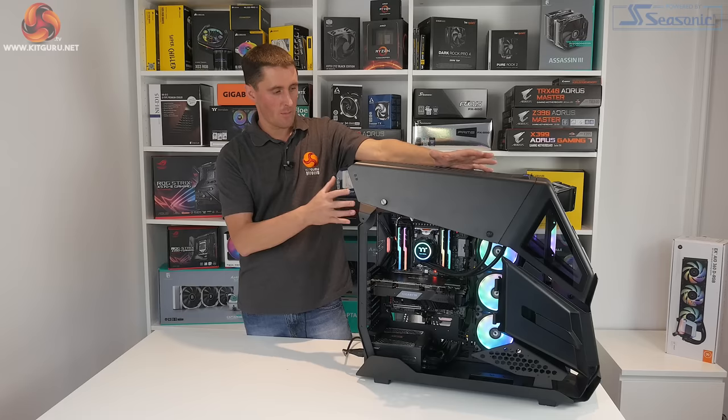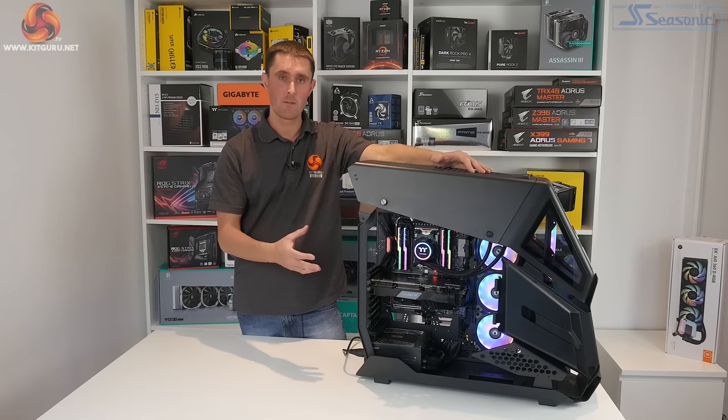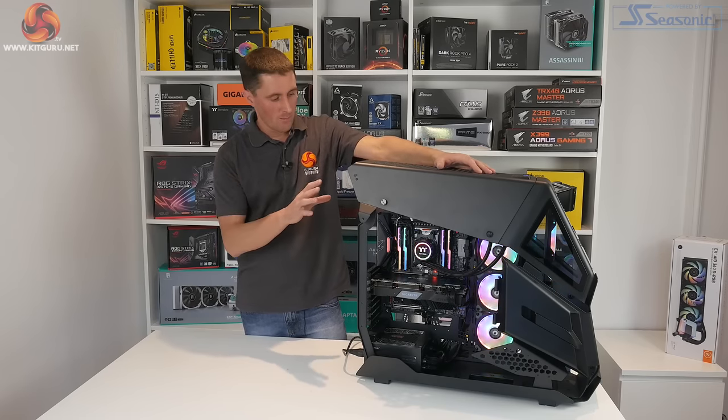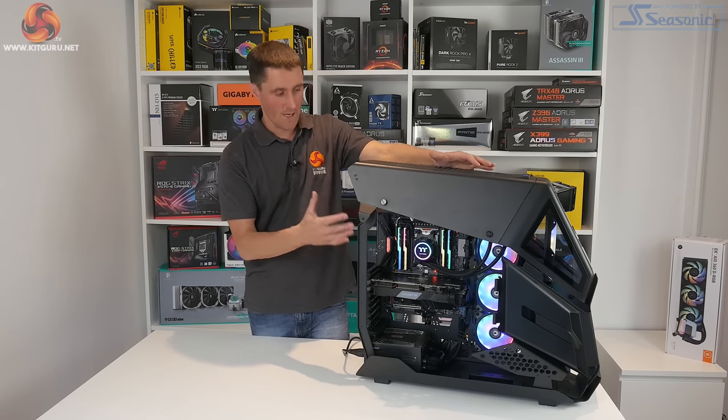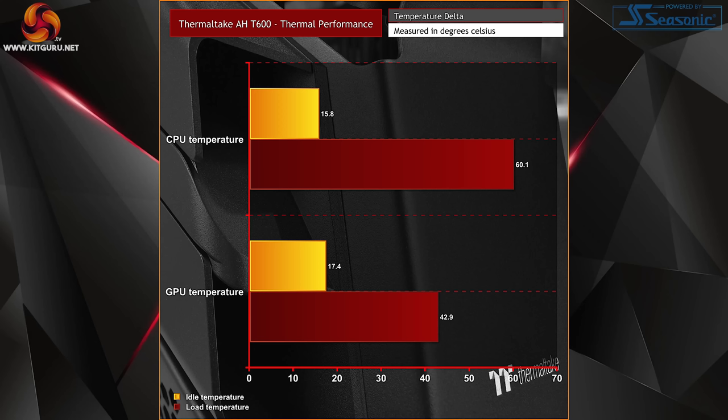So we did run some thermal performance tests on the chassis. We didn't go into the normal detail that we would usually do, because this is technically an open air test bench, so really the cooling is only as good as the cooler that you're using. We did find that the 360mm all-in-one CPU cooler in the orientation that it is in was adequate for the AMD Ryzen Threadripper CPU, even though it doesn't fully cover the heat spreader. And we did try a couple of things, removing panels to see if that affected temperature at all, and it had virtually no effect whatsoever. So I could safely say that running this case in this configuration is perfectly good for thermal performance.